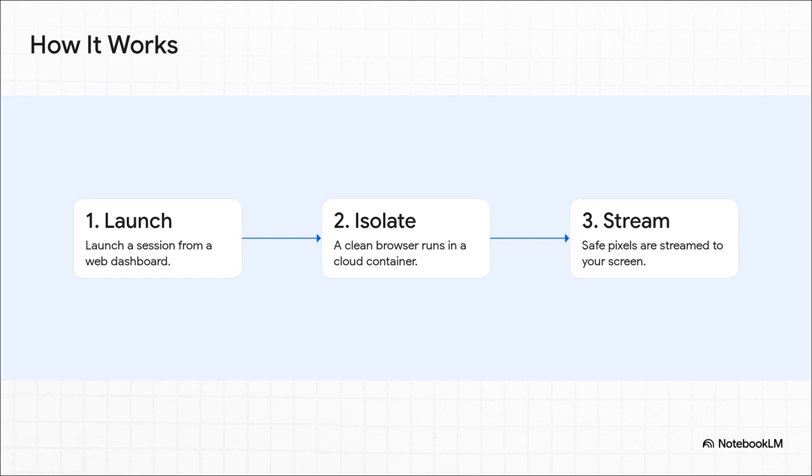In practice, it's ridiculously simple. You click a button on a web dashboard and poof! A brand new, perfectly clean browser starts up in its own isolated container in the cloud. All that gets sent to your screen is the visual of the web page, just the pixels. Think of it like a remote desktop, but for just one single, secure browser tab.